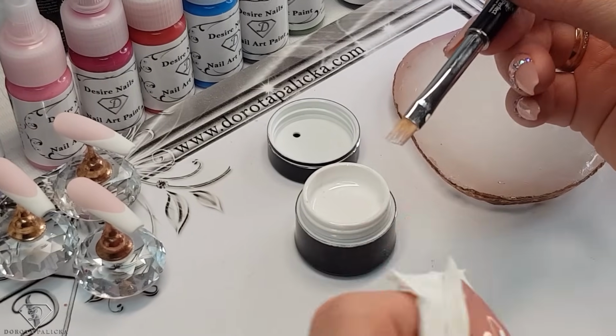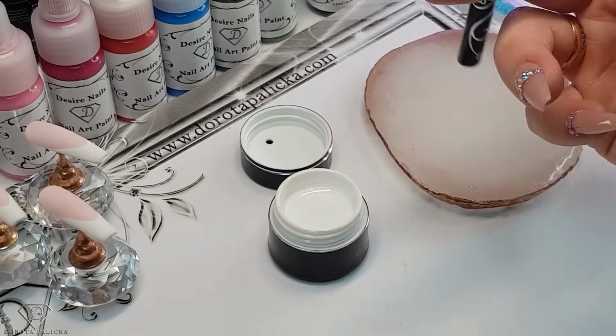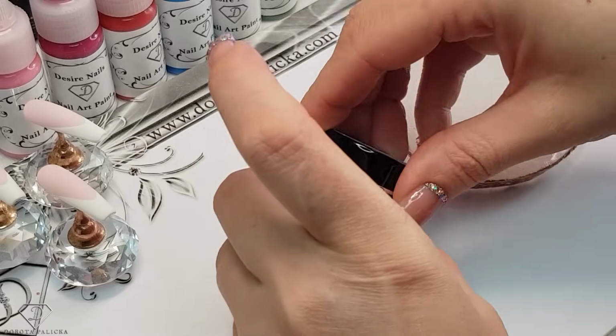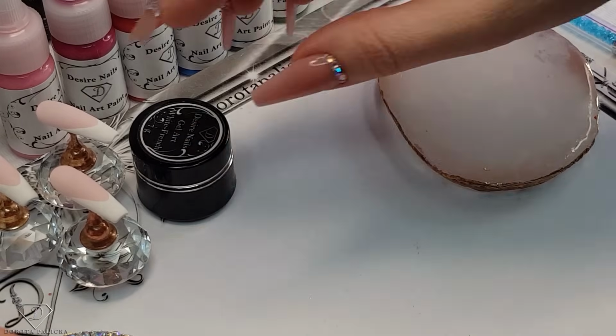It wouldn't be too bad, but because there is some paint stuck in it, I cannot clean it, and that makes the brush a bit raggy. When it's nice and smooth, it's a little bit easier because it doesn't make the product go in a wavy way. But yeah, I should bin it because then I will definitely grab the right one.